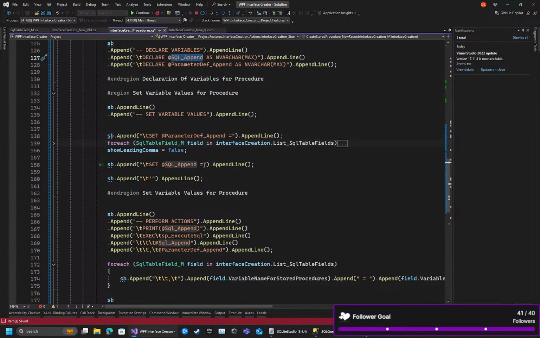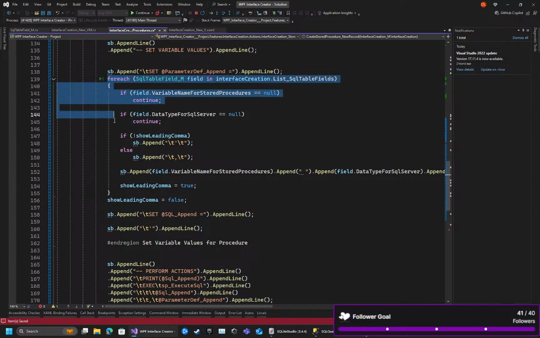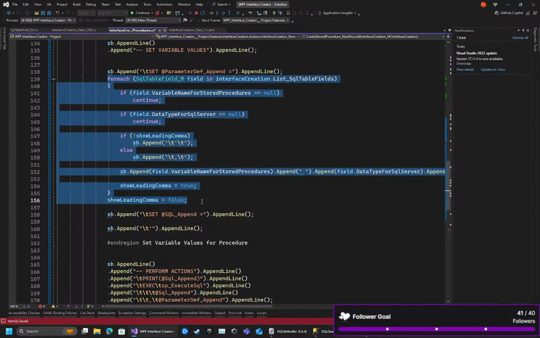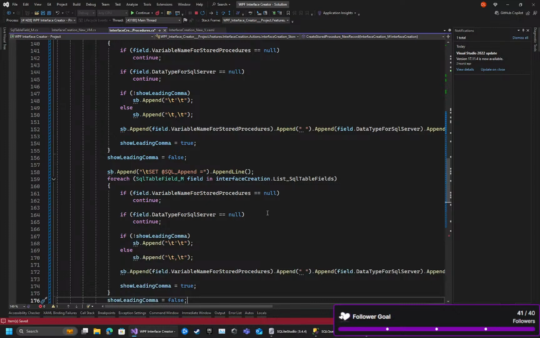And then we can basically do the same thing over again for SQL append, except we're going to do it twice.